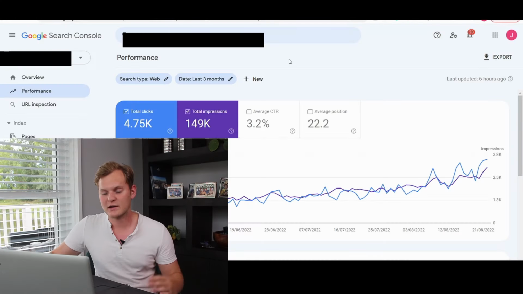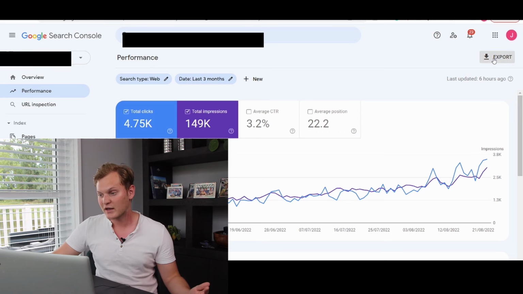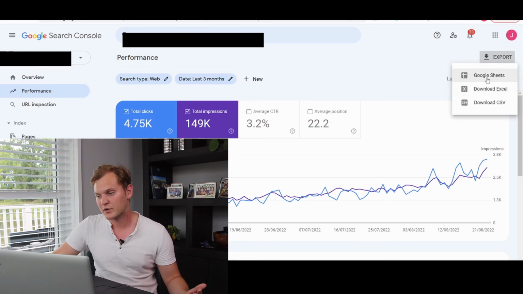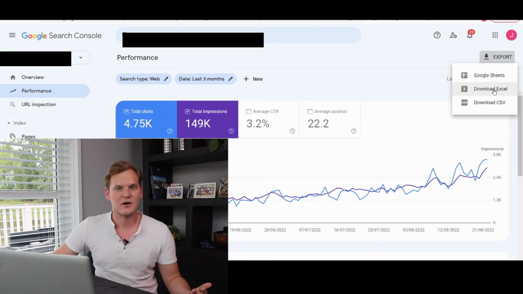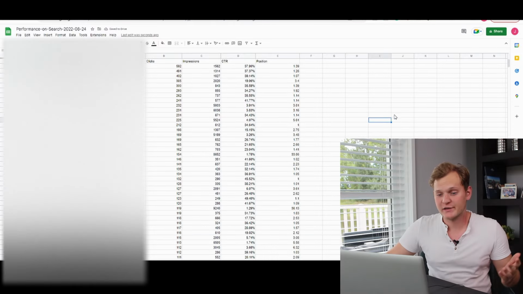audit. So we're right here on Google Search Console, and Google Search Console is really not going to be all that important for this. It's basically the page where we pull the data from. So you go to the top right here, you click on export, and there are several options. You can go with whatever one you want. I'm not the biggest Excel fan, so I typically just go with a Google Sheet. And when you click on that, it will of course open your Google Sheet. So this is the sheet that you're going to get.